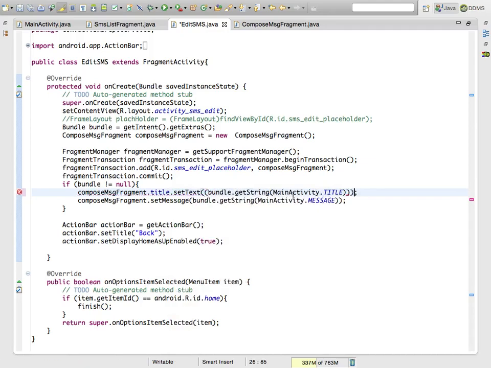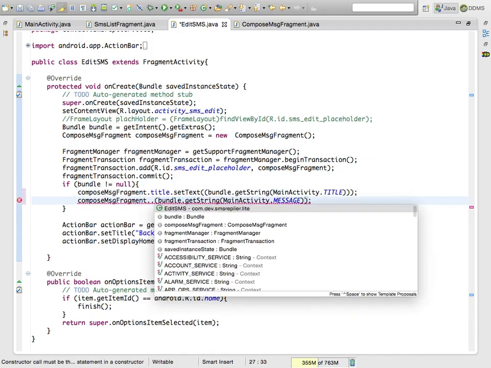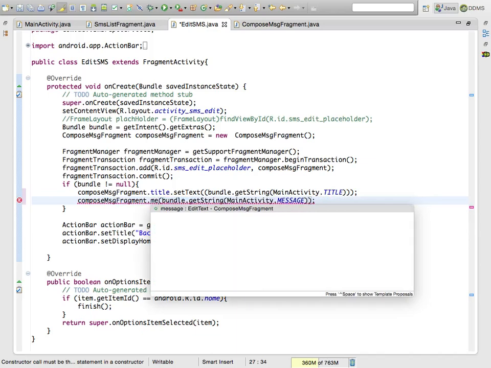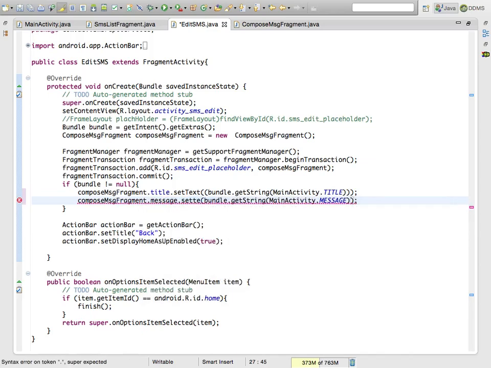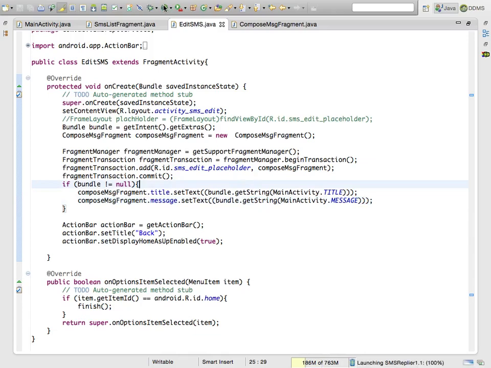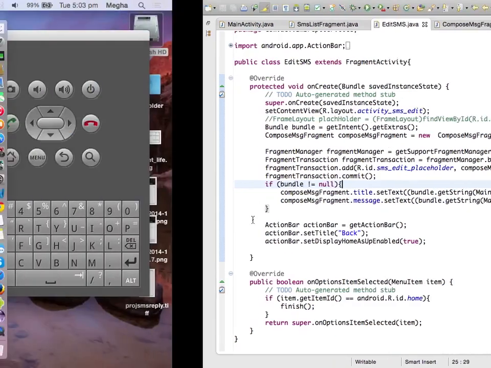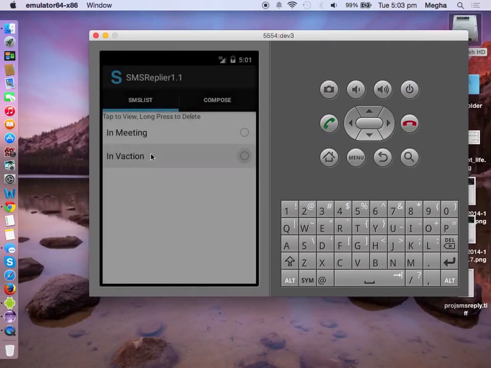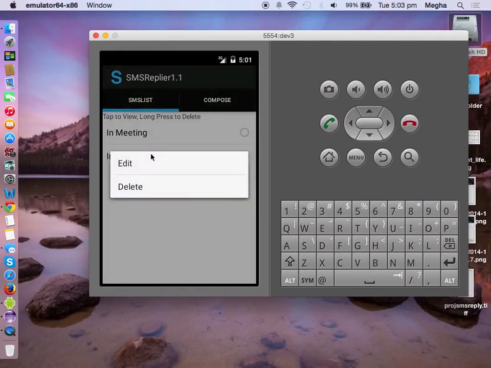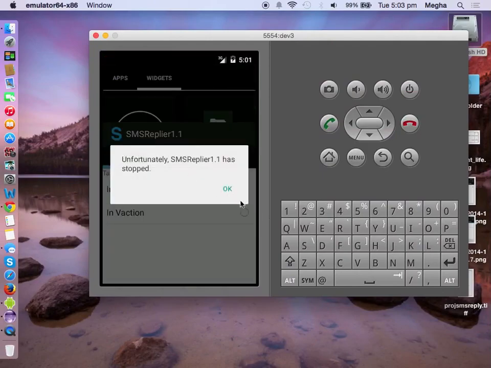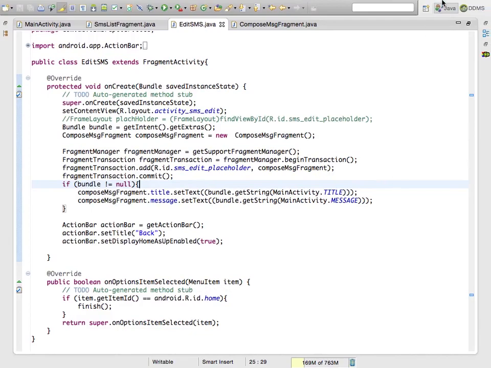Not sure this part will work. If it doesn't work, you can pass the bundle. See, never.